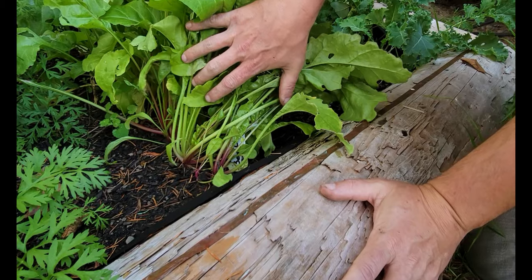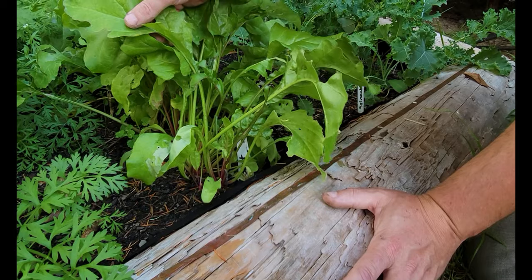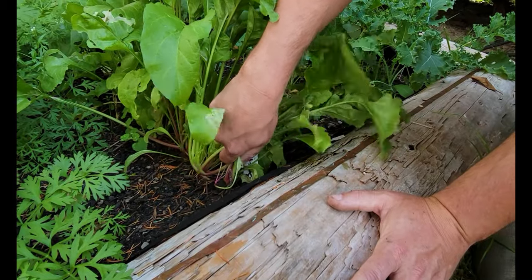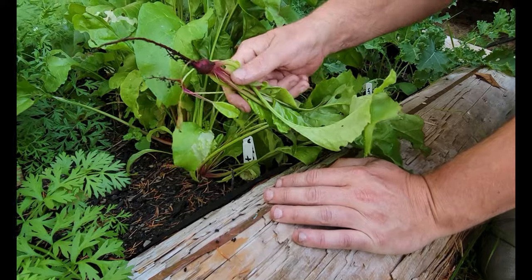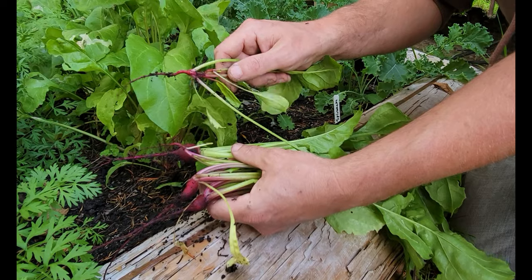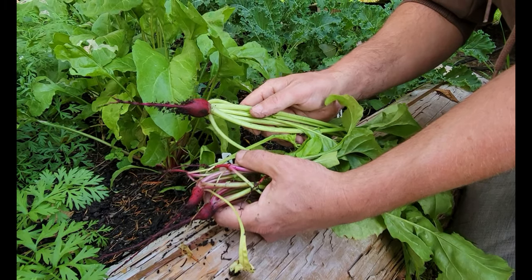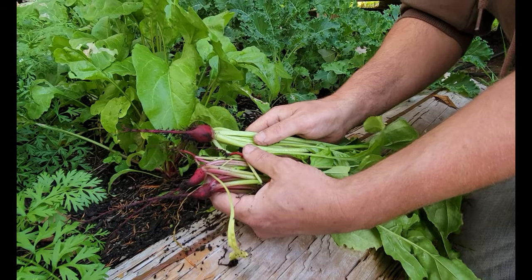You can see from our beets at the front that they're all doing really well — the leaves are coming in nicely and we'll still get some good use out of them. But from the bottoms they're all way too congested, and what happens when they get too close together is that you're not really going to get any significant beets. You can see from these beets planted too close together you're going to get a lot of little straggly ones that aren't really going to develop into anything.